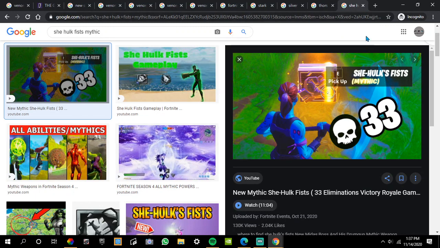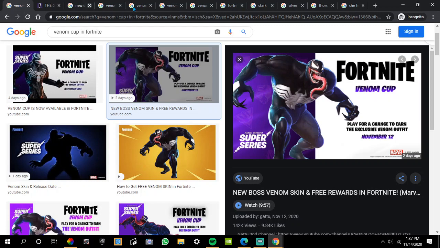The She-Hulk fists were added, I think, one or two weeks ago. It's basically like the Wolverine claws. It heals you, and you can attack. You can do a cooldown. It's a really cool mythic. It does 40 damage, so it's amazing. But we have a theory that the Venom skin will be coming, and the Venom cup will be coming on November 18th. So stay tuned for that.